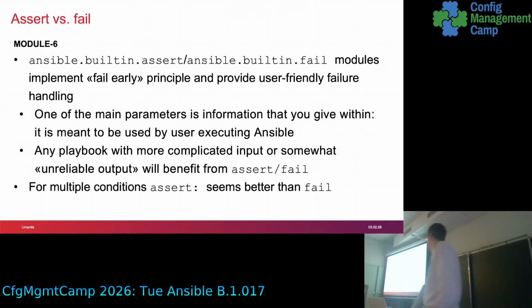And yeah. So, assert and fail, I think, is very cool when you don't trust the input or the output. It's either towards other users of your roles or other people who are not that familiar with the output of the system, and you verify whether it makes sense. It makes troubleshooting so much better, in case you run into the failure of assert and not the failure of the module itself. And also you understand that the person has written assert with certain things in their mind. So I think it's really good.